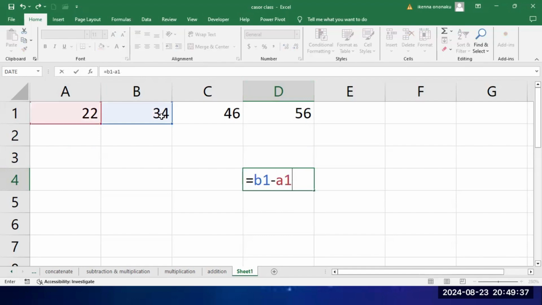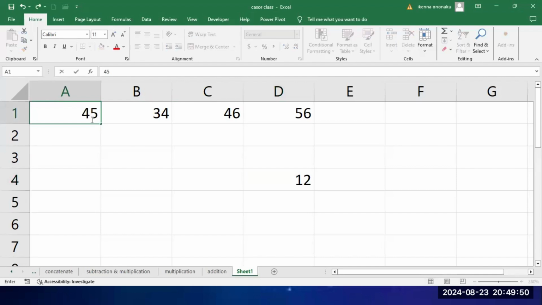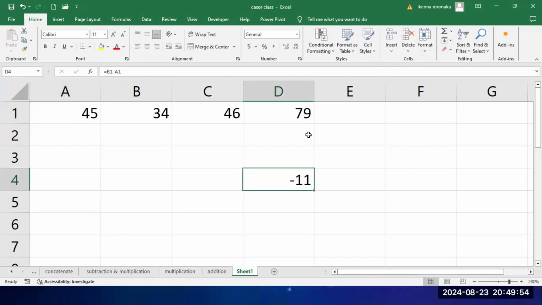And once I hit enter, I will get the result. So whenever any of these values is updated, like instead of 22 it becomes 45, once you hit enter, you will notice that this value changes and this one changes. That's very important to note. So let's go ahead. That's about that.